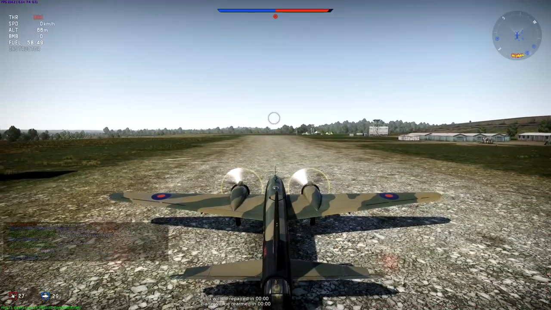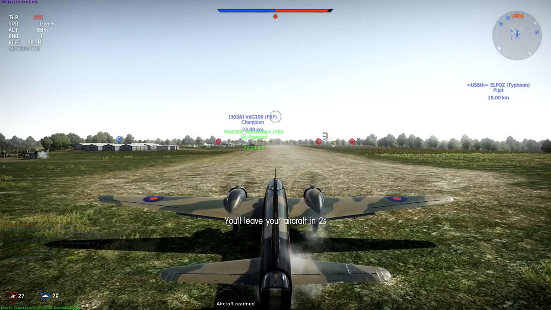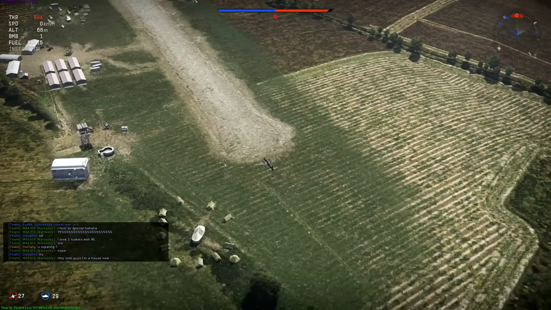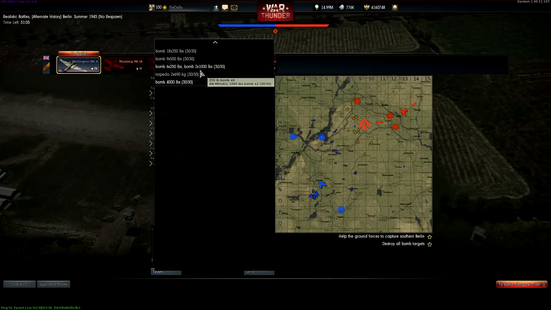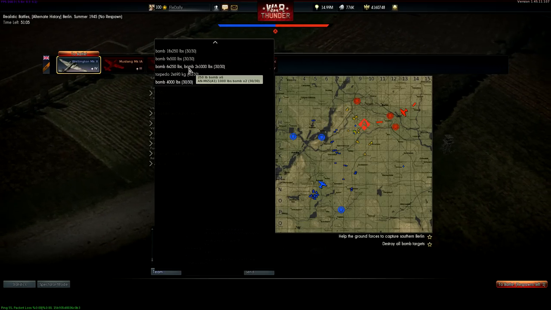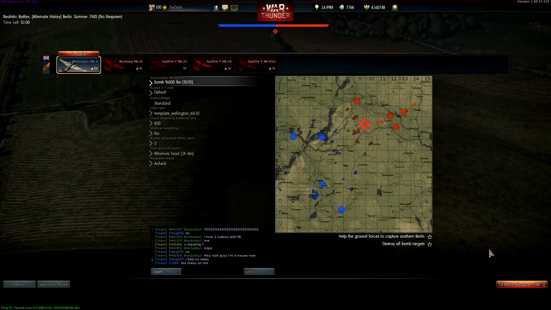Alright, so we're gonna respawn here. Hopefully we spawn on the airfield. Thank you. We're going to change our weapons. Okay, here we go. Let's see what we have to work with. 650, and we're going to do... What are the torpedoes? Holy shit. We're going to take 9 500-pound bombs. I feel comfortable with those.